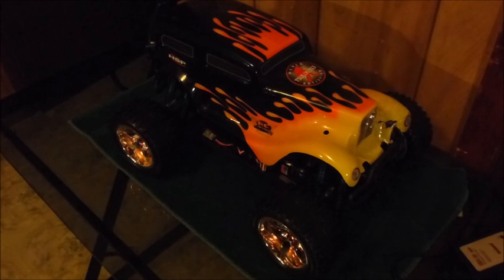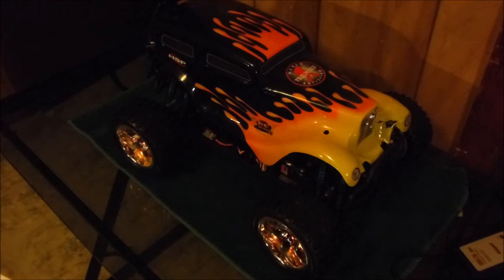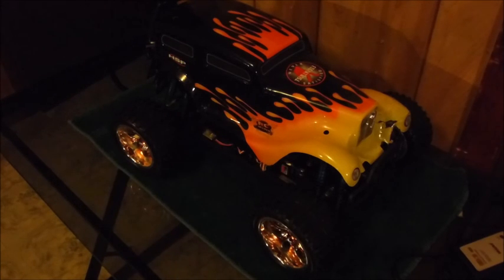I already have a list written, planned out for what I want to upgrade on this. And, you know, they've got aluminum shock towers, aluminum body posts, front lower arms, rear lower arms, they're aluminum, aluminum wheel hex, universal drive joints on the front instead of the dog bones. I want to do those because I've already thrown a dog bone once this winter, and I've replaced it. Cheap enough, fast enough, great, works.